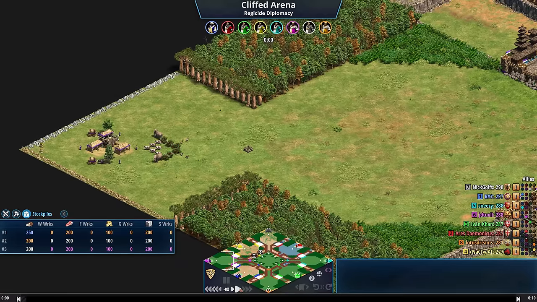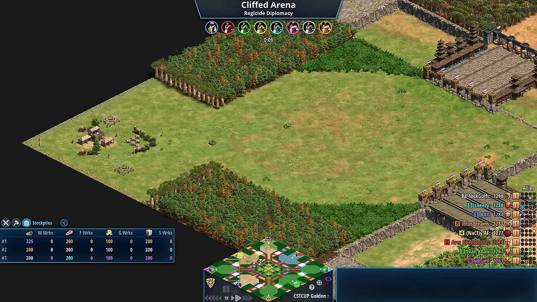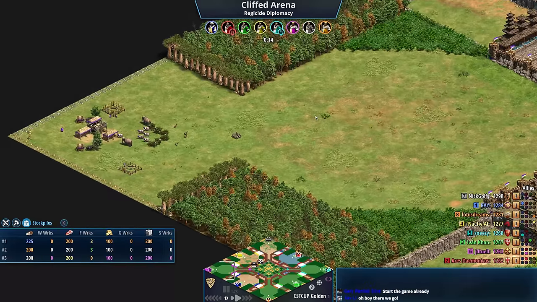Man, does this map look cool! Welcome, everybody, to a map called Clift Arena. If you're familiar with the map Arena, typically you have the back wood lines, and then you've got this stone wall in front of your base. This, however, is very different. We've got a different map design.